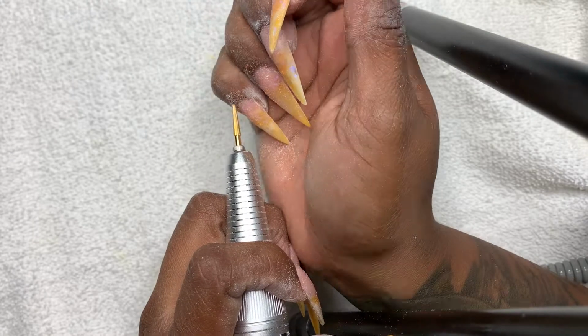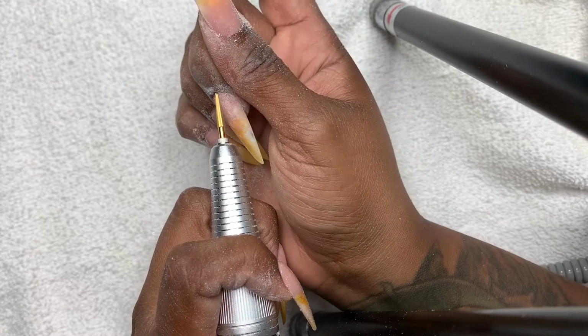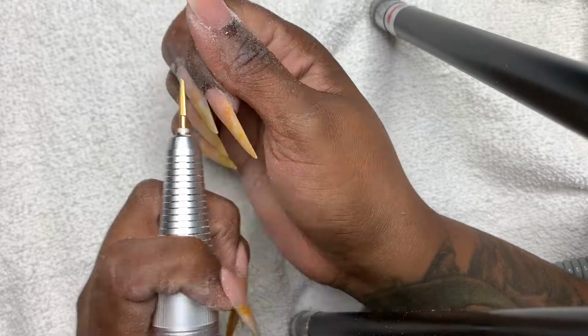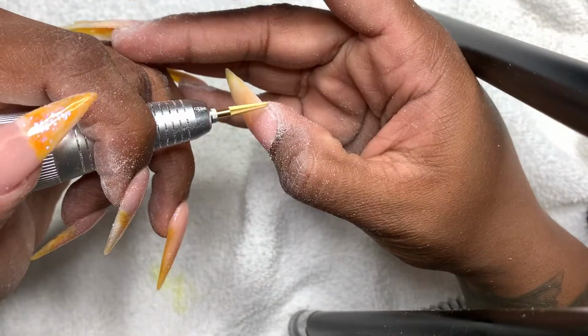Currently, my favorite e-file bits are from Shop Galore or agaloreco.com. I really love these bits. They are very consistent and they're very good quality. So that's what I'm using right now. This is just the cuticle bit, but I did also purchase the fine and coarse e-file bit from them.